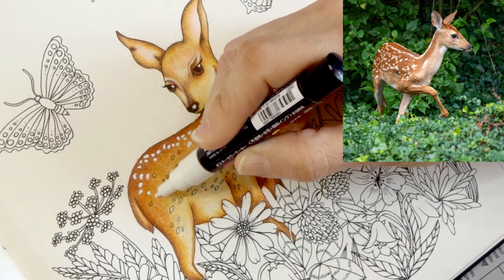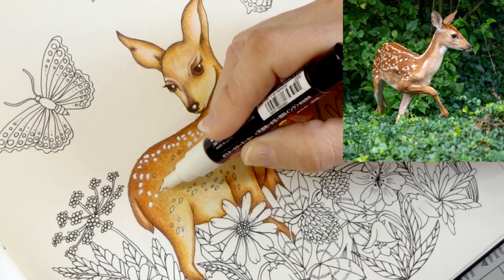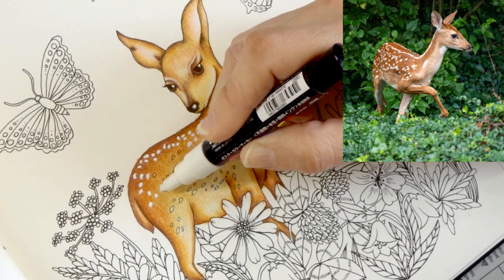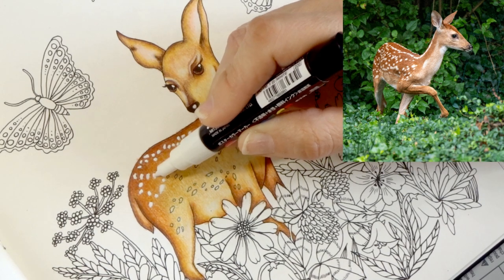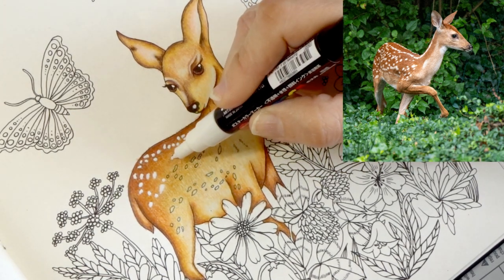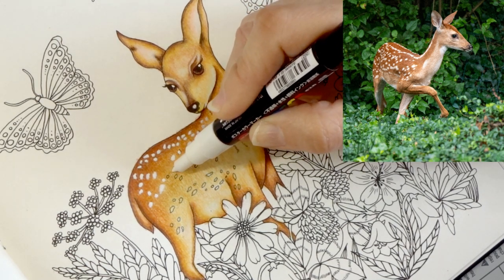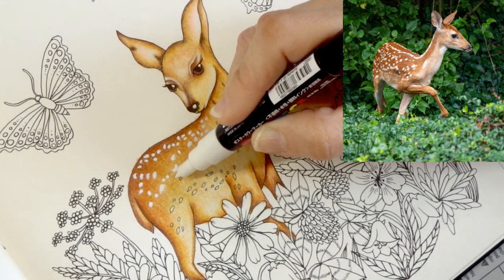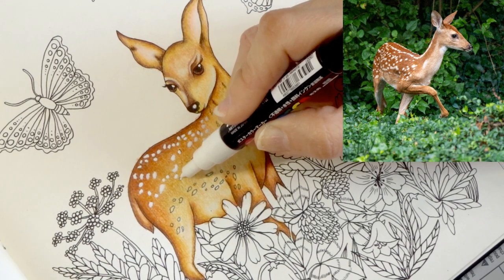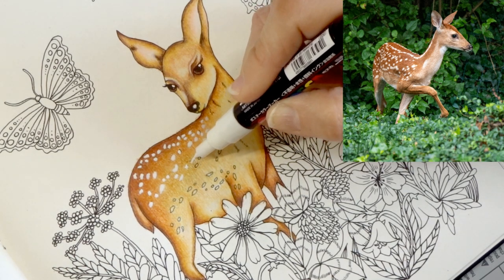And I know that this video seems like it may have been a little bit more advanced, but I just wanted to show you in this video that you don't need to always stick to coloring the same things. A lot of people that are beginners would not necessarily think, oh, let me color an animal. I feel like they generally stick to things like flowers and Johanna Basford books and things like that. And of course, there's a lot of flowers in this book too. But if you always stick to flowers, then you're never going to expand your creativity and your skill and learn to color other things.